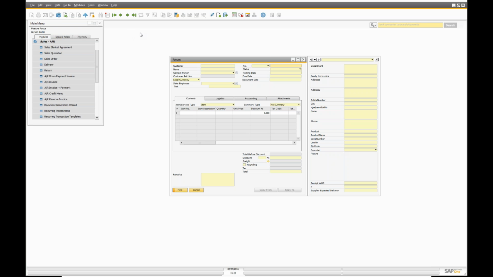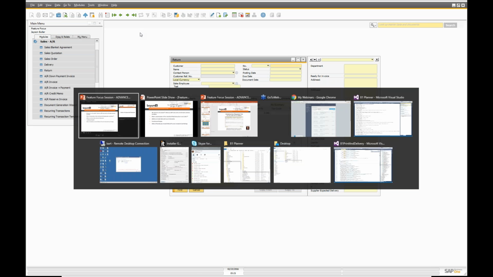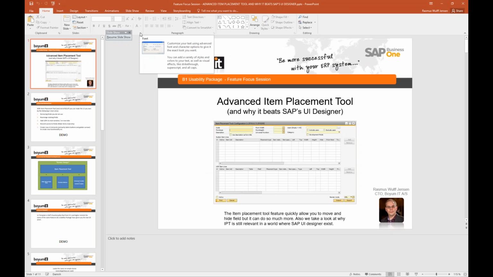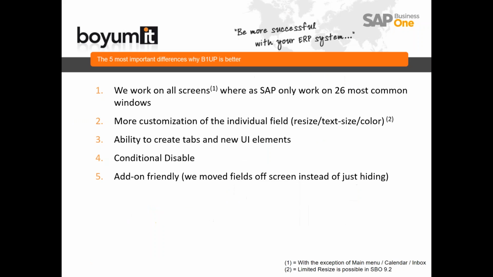But other than that, we work by still being able to set the fields, while SAP simply crashes. When the usability package came in, it needed a lot of additional checks because someone might have disabled a field or might have hidden it. In our case, that won't happen because we are an add-on and we know what add-ons need. So those are the 5 biggest deal breakers in my mind of why we internally haven't just switched to UI templates now that SAP can do the same.